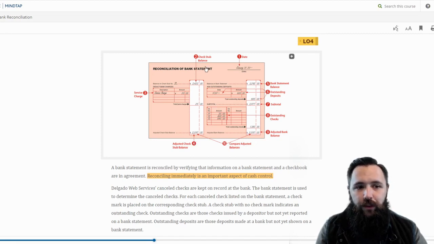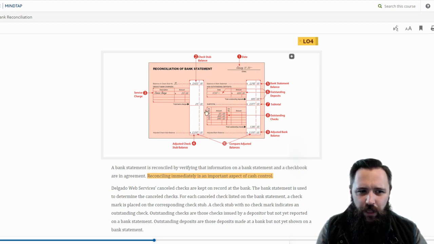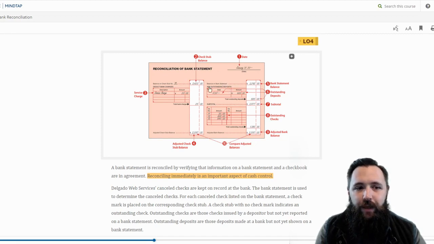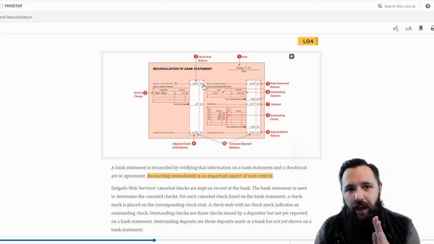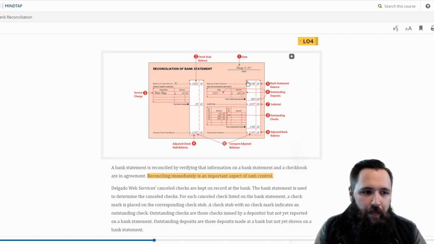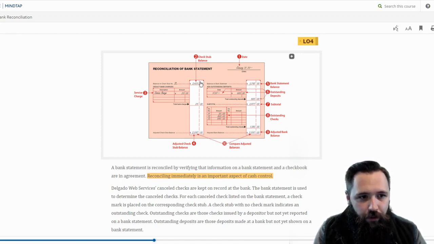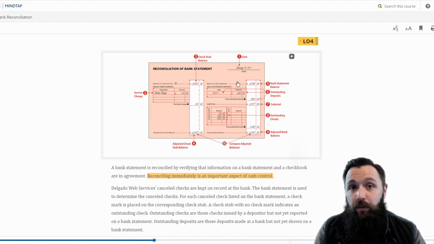And if you look at this bank statement reconciliation, what I would do is draw a line right down the middle. Okay, because the left-hand side is really for our checkbook, and the right-hand side is really for our bank statement. So it's kind of split in half. At the end, the numbers need to match up. So let's look at the bank statement. What's the balance on there? Well, it's $3,292. Now look at this. If we looked at the check stub balance and the bank statement balance, they're off by a good amount, right? They shouldn't be. That's why we're reconciling them. That's the whole goal of this unit.